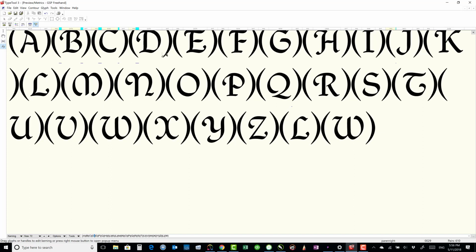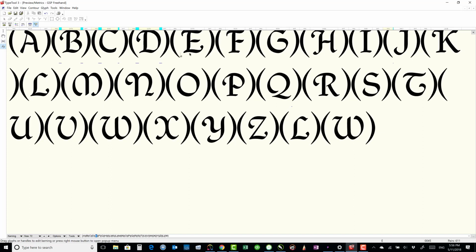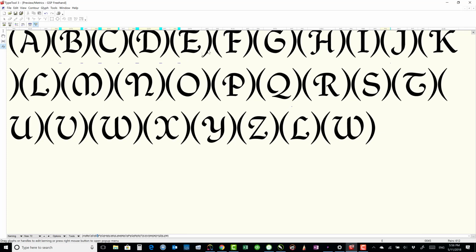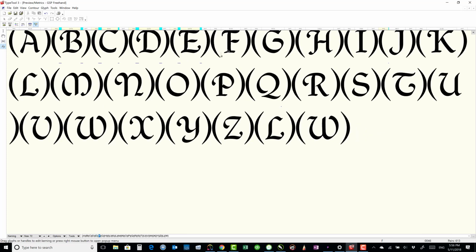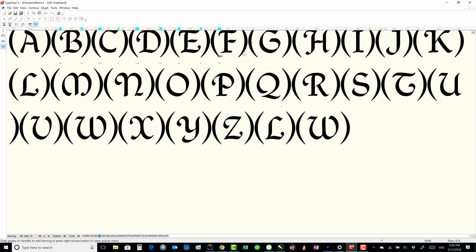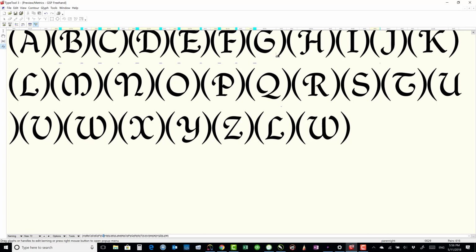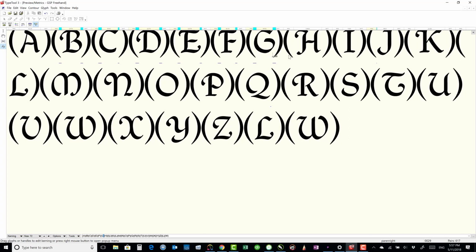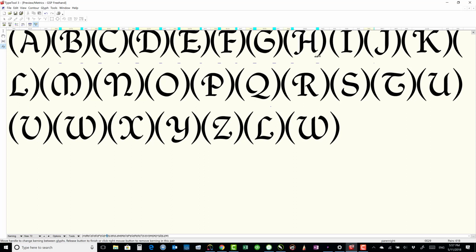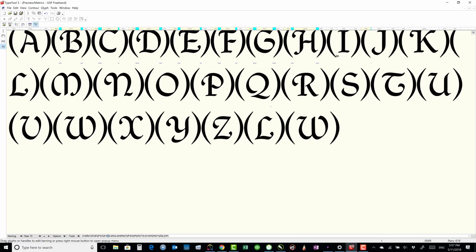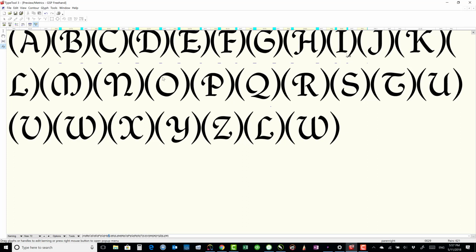And there are things called classes for kerning. I've never actually messed with that before, but that's supposed to let you set it up so that similar glyphs can all be kerned the same way at the same time. I've never really messed with that. I'm definitely not a font expert. All I know is what I need to know in order to get it to work the way that I want it to. So anyway, that's kind of how I do this. I just go through and do whatever looks good to me. I'm just eyeballing it.